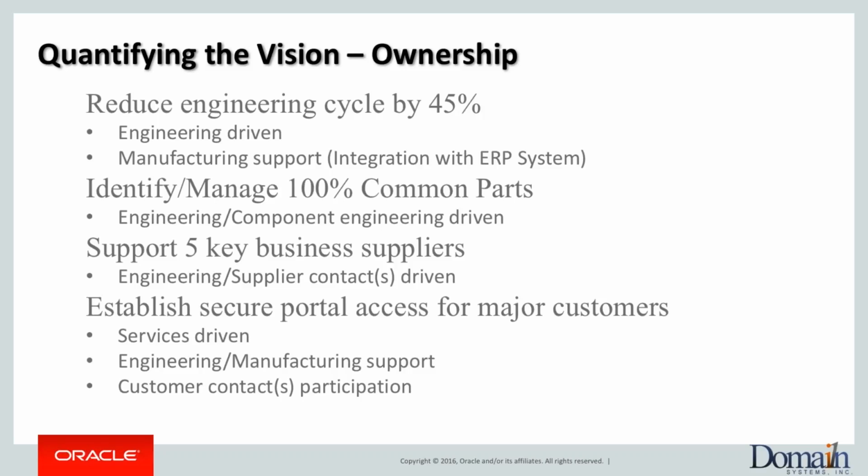So more and more customers are integrating their suppliers and contract manufacturers into their Agile system so that that supplier can go directly to the product record and grab the content that they need in order to either respond to a change order or build the product or give a quote or whatever the case may be. So there's many different ways, and the ownership inside of the company needs to be established of who's going to own what initiative.